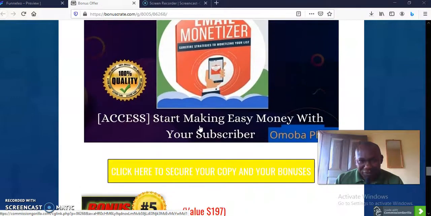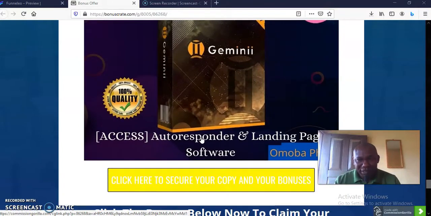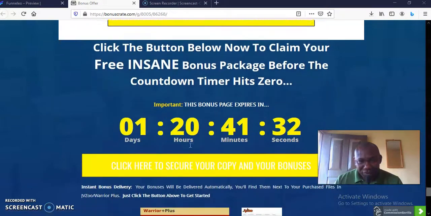Then I'm going to give you an autoresponder. This is an autoresponder here for you. I'm giving you an autoresponder because you'll be getting leads and you have to keep your leads. This autoresponder is going to help you keep your leads, and you'll be able to use it freely to send emails to the leads you have captured without having to pay for GetResponse or Aweber or any other sending autoresponder on a monthly basis. This is going to help you cut down the cost of sending emails to your opt-ins.